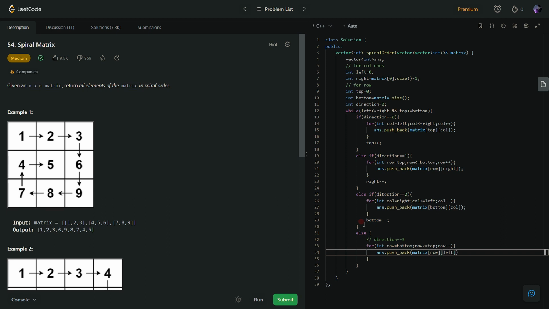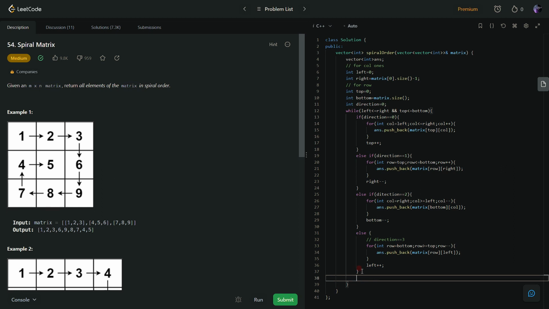So we'll do left, right? So now our arrow reached at 4. Now I have to print 5. So earlier left was pointing at that 0th column, right? But 5 is printed at 1st column. So we have to shift left also. We'll do left plus plus. Fine. Now our else ended.